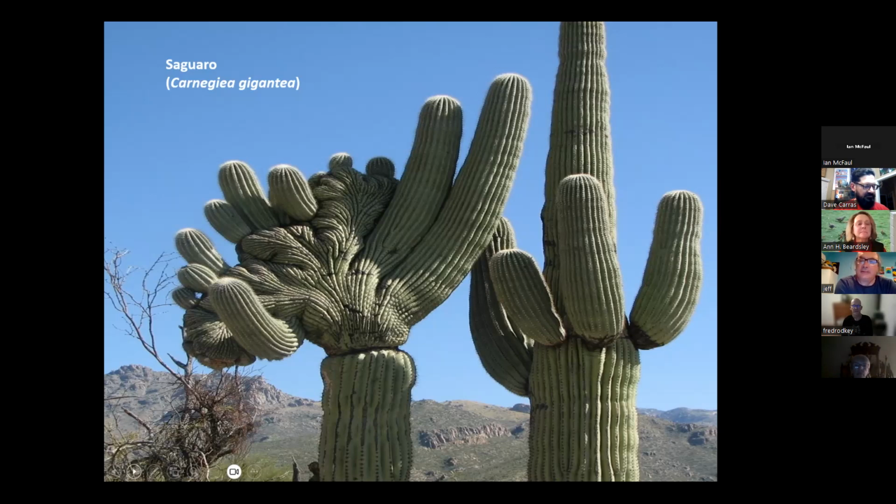And this is a mystery. Maybe one of you will be able to solve this mystery. No one is sure why the saguaros do this. There have been theories proposed that maybe there was frost damage, because cacti grow from the top up. They're not really growing from the bottom. So maybe there was frost damage. Maybe there was insect damage. Maybe there was an injury of some sort. Maybe there was some sort of pathogen that got introduced, and that caused this sort of abnormal growth form. What I really like about this saguaro is that whatever was wrong got fixed, because it's all sort of crested right in here, and then it grows normal again. And so I have no explanation for that.